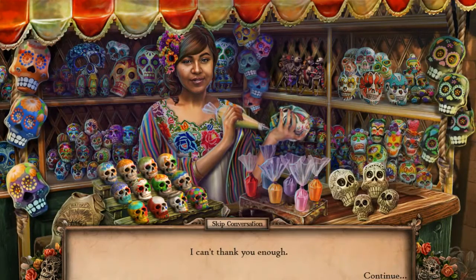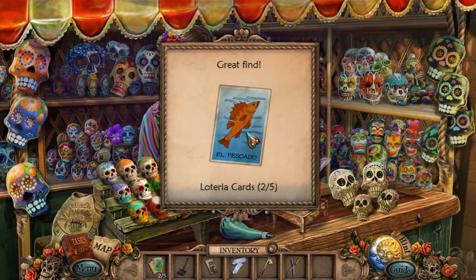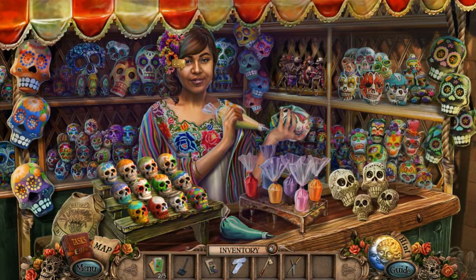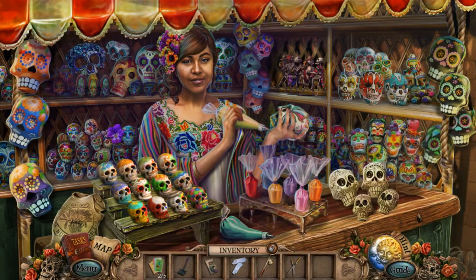And we can't thank you enough. You've earned this card. It's a symbol of good luck. Thank you. El Pescado. Why am I still here? I mean, I'd love to talk to you, but... I dread this festival. Staying busy is the only thing that takes my mind off of that evil woman.